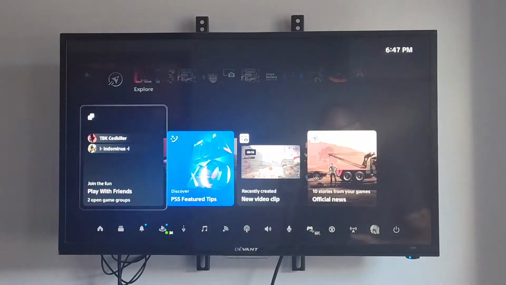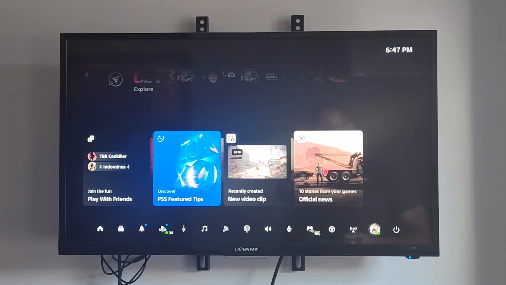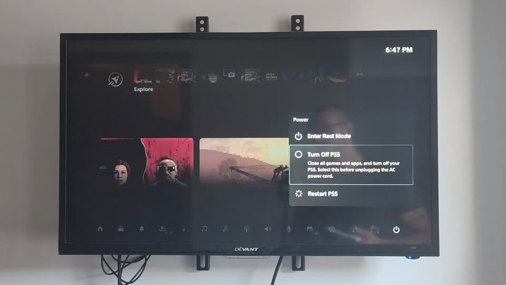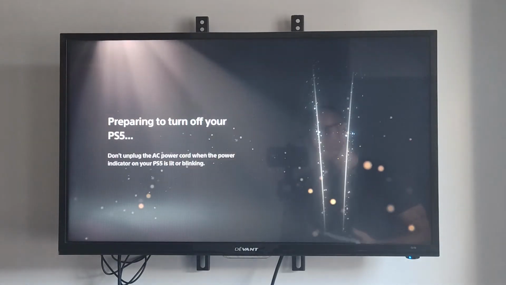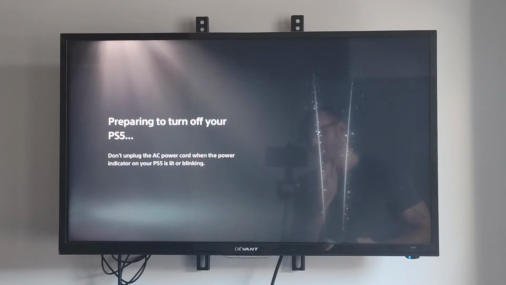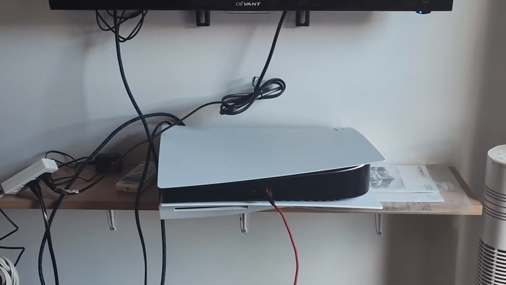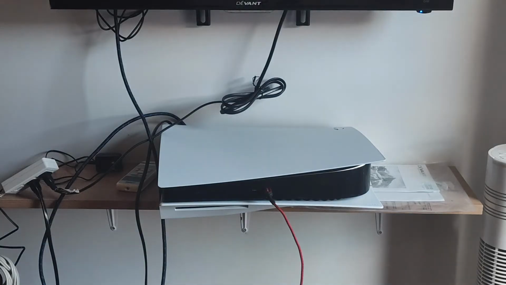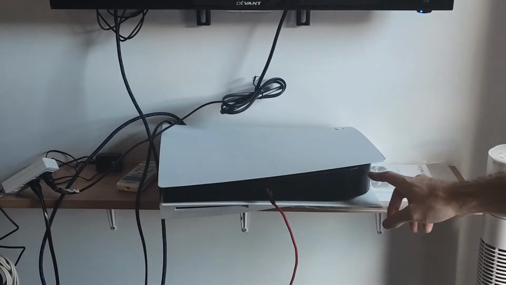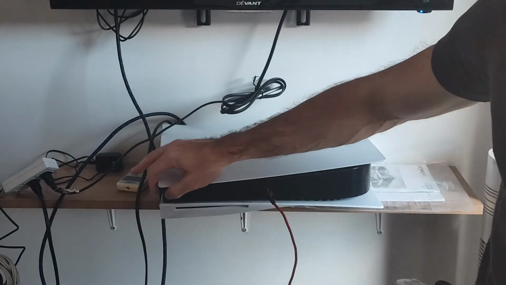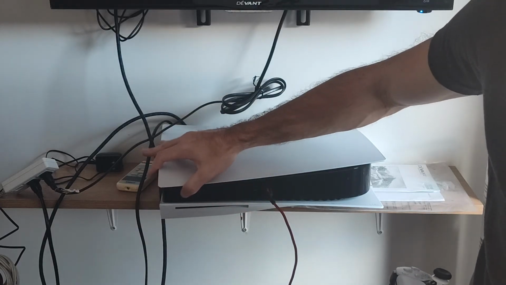So if there's an error, let's press the PlayStation button and go on over to power. Then go to turn off. When we want to completely turn this off, we don't want to enter the rest mode. Otherwise, we won't be able to access the safe mode menu. Now let's scroll on down to my PlayStation 5. And then we need to plug it in using a USB cable. And then, once the PlayStation 5 is completely turned off, we want to hold down the PlayStation button right here.